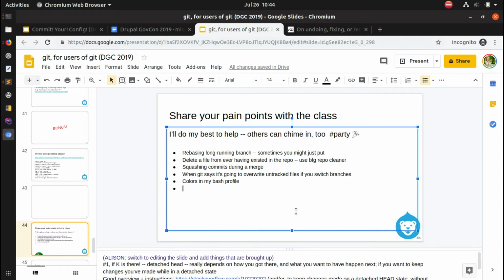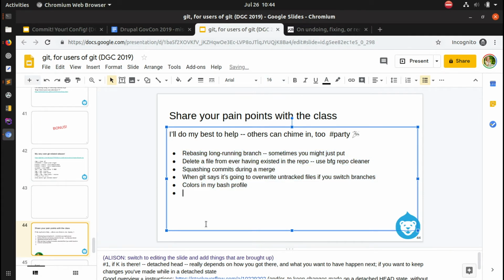Or does someone already know the answer to that? I'm sorry, I should have asked. When Git says it's going to overwrite untracked files if you switch branches, why would it concern itself with untracked files? Sometimes it does it if, say, you add a library to your local copy of the repository and someone else does it and commits it.